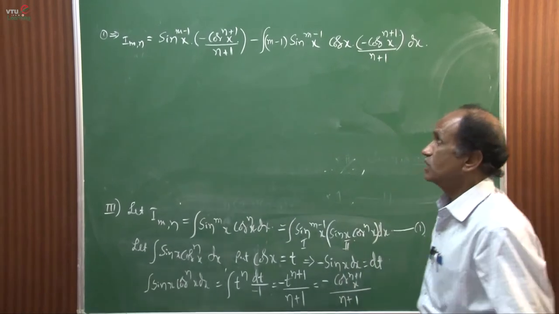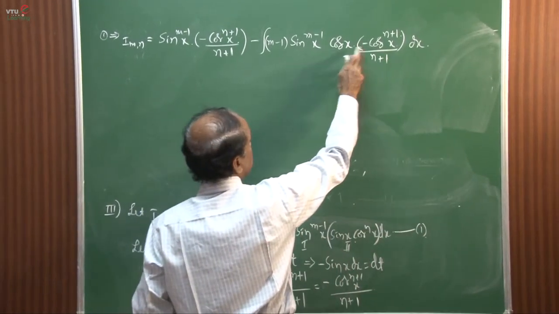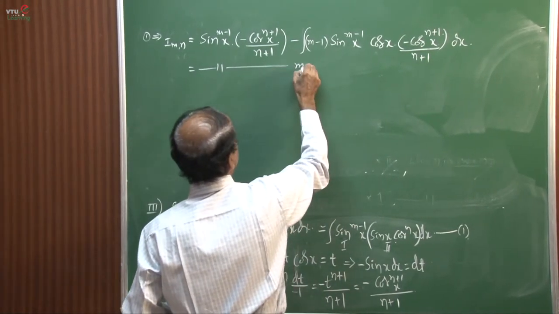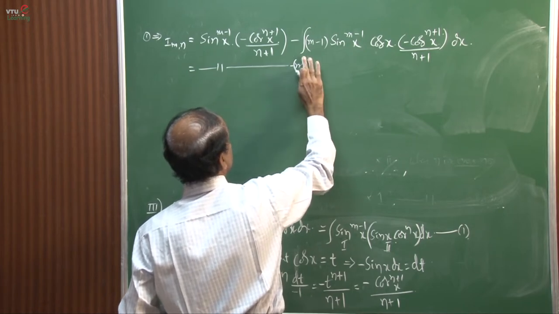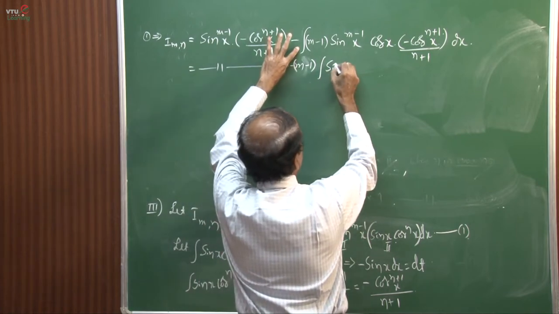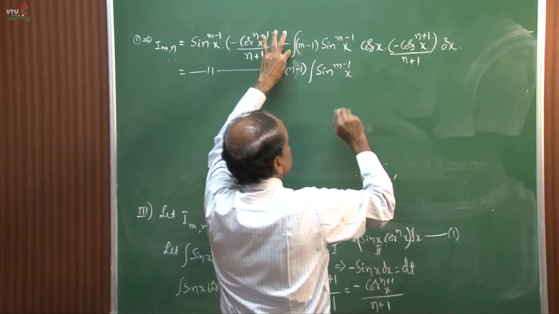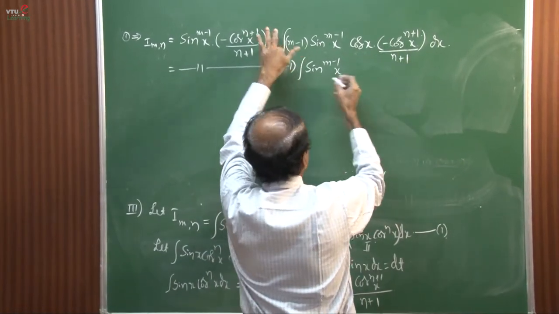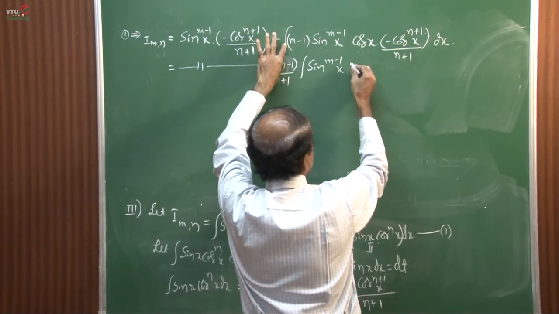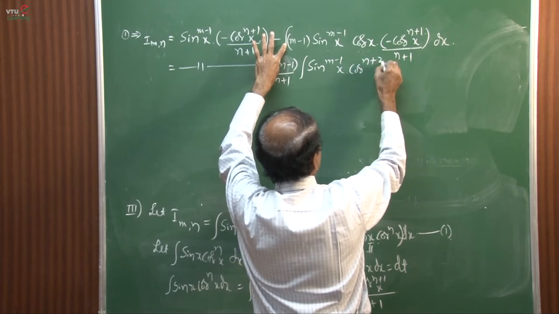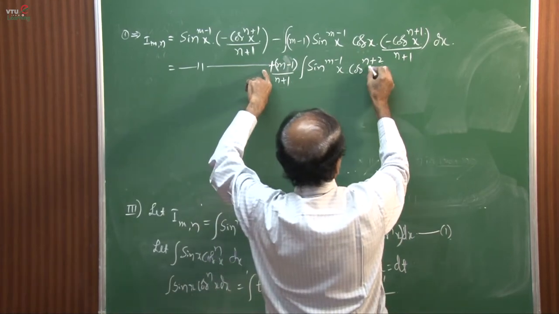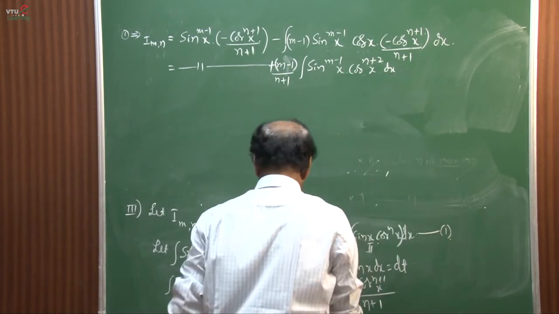And dx. So now you have to club together this cos and this cos, and you will get the same thing here. And m minus 1 along with the minus sign outside, and integration, this is sin to the power m minus 2 x, and then cos x. Anyway, this is n plus 1, this also I will put outside, and cos into cos, that is cos to the power n plus 2. This minus and this minus make a plus sign, n plus 2 x and then dx.